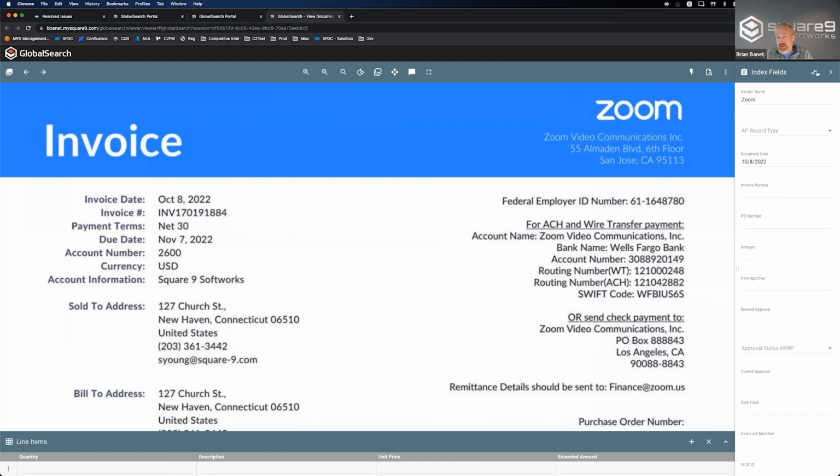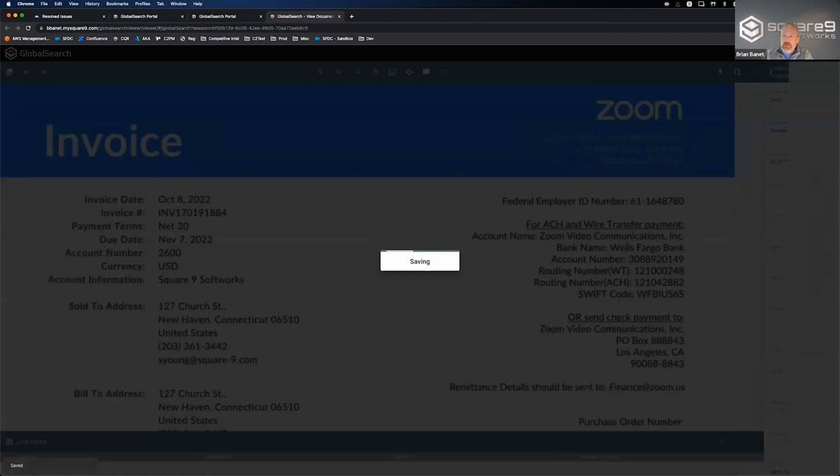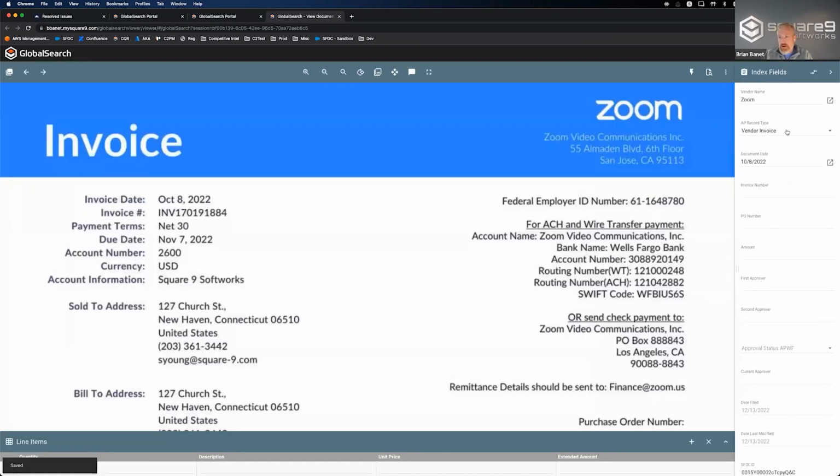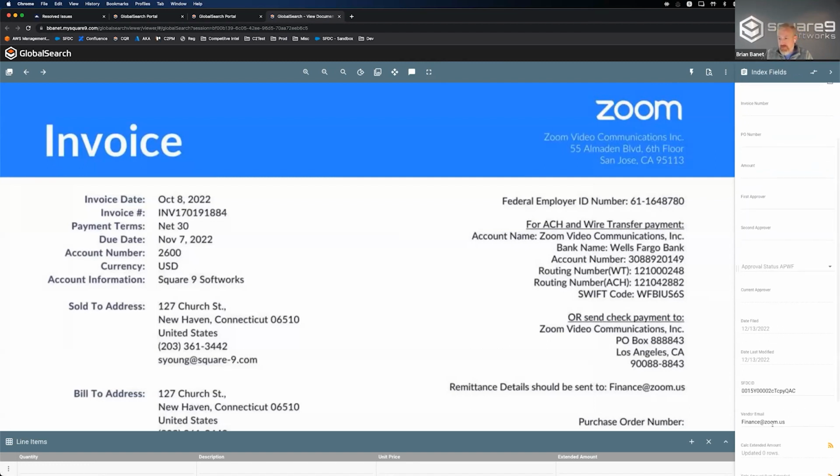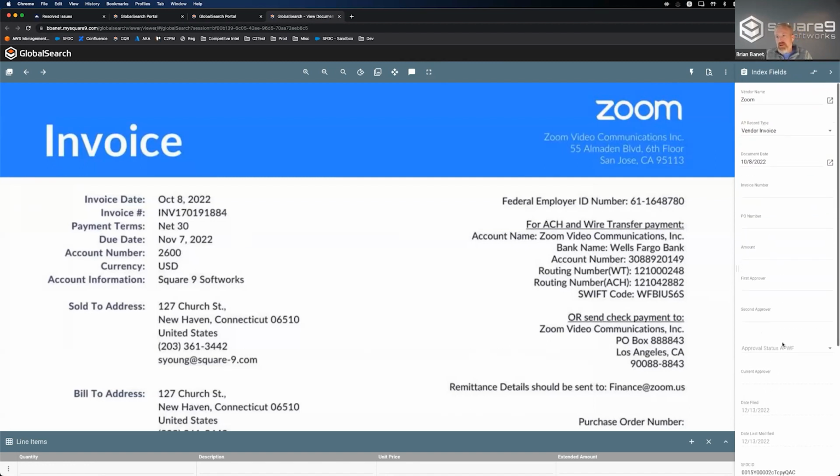And historically, I would have to click on these buttons if I wanted any actions to happen. In this case, I'm just going to click the save button. And now you can see that automatically the record type has been set. Some IDs have been set. A vendor email has been set automatically. So data exchange has reached into the system and provided these default values for me automatically without me having to manually click on anything. All of data exchange is configured where it always has been.